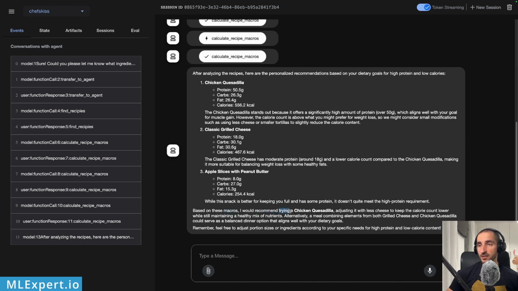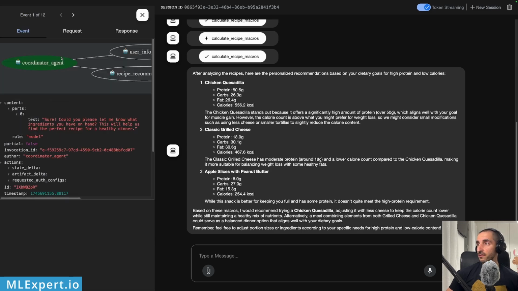I would highly recommend trying a chicken quesadilla. This is the one recipe with protein, carbs, and fats, for about 550 kilocalories. In this case, it did a pretty good job, but it didn't go to the user info agent.